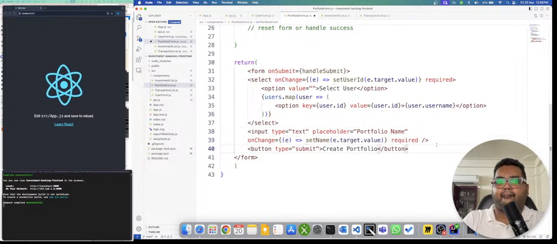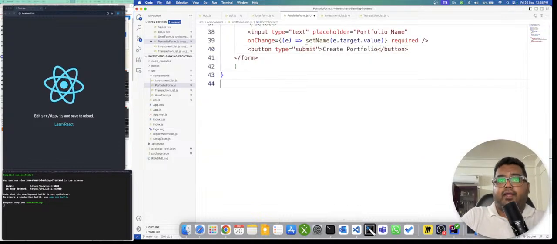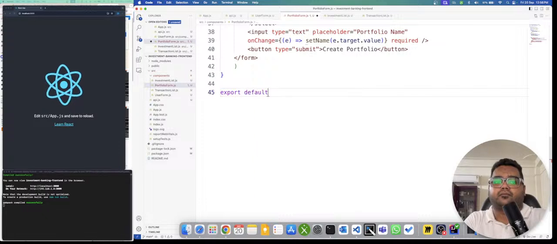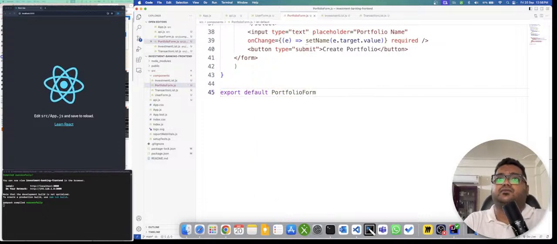Change, right? Okay, so we're going to export default portfolio form.